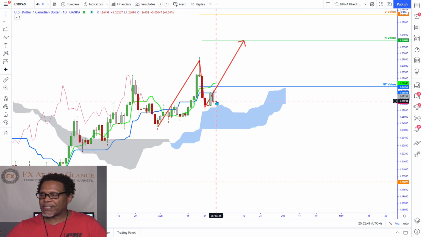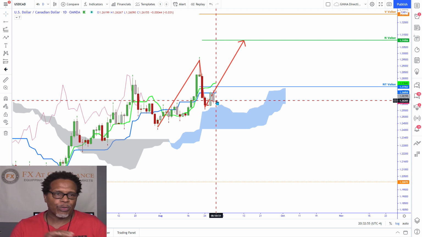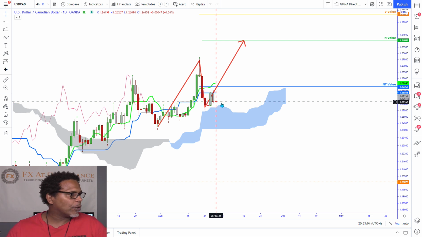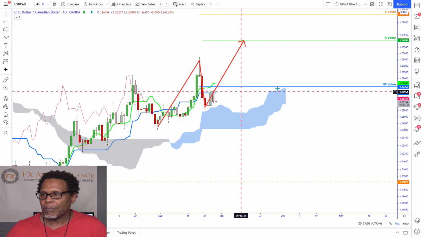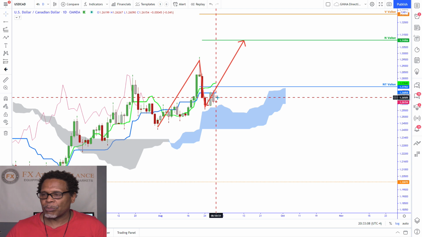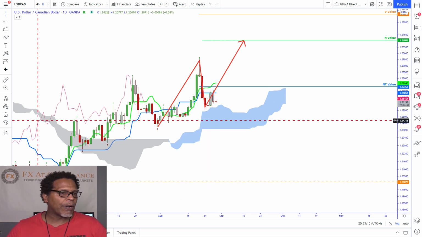So I'm looking for a trade setup. Now all these that I'm talking about, as we get closer and we get that opportunity to really get into the market, I'll try to give you an update and get you into the market when I get into the market and show you the exact trade setup, okay? But at this point, we're still kind of looking to see what happens here. These are some strong setups, so that's what we're looking for at this point.